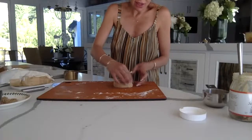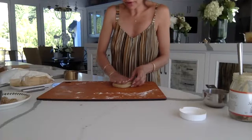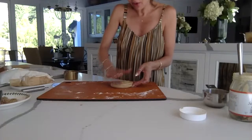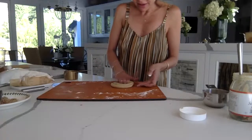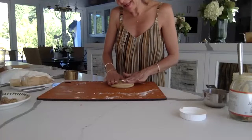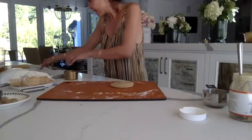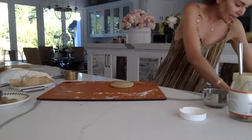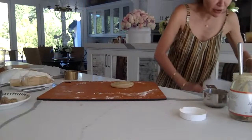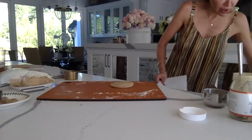And this wasn't that long. It took 30 minutes to do 4 of these rolls. And I mean, I'm going slow because I want you guys to see. There it is. I tap it, I flatten it. The edges kind of get married together. And here I go. I'm gonna put it right on my parchment. Though I feel like my parchment paper needs to be a little bit longer.